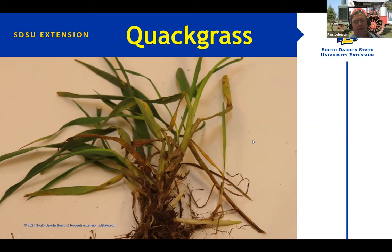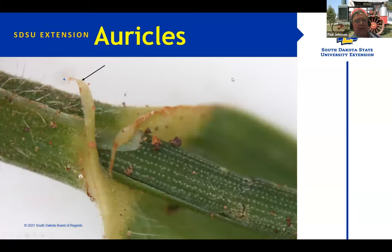When you're going to ID or send in for an ID, taking a picture over the top of the lawn is very difficult to ID from. What you need is a picture with the whole plant so we can see the different parts. We're going to go through some of them here now quickly, just to show you how we ID different plants. In this case, we're looking at the auricles. The arrow here shows the auricles on this quackgrass. If it would have been bromegrass, there would be no auricles. This is where the leaf attaches to the stem, and it's very important to see for being able to ID.